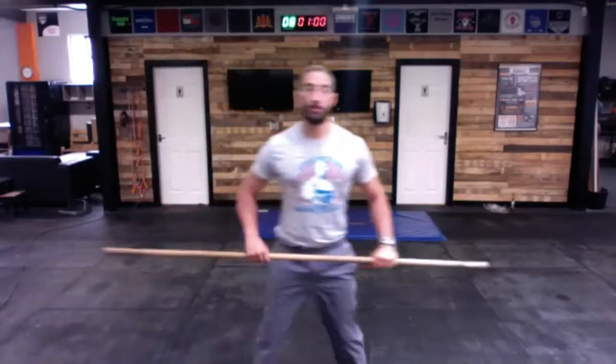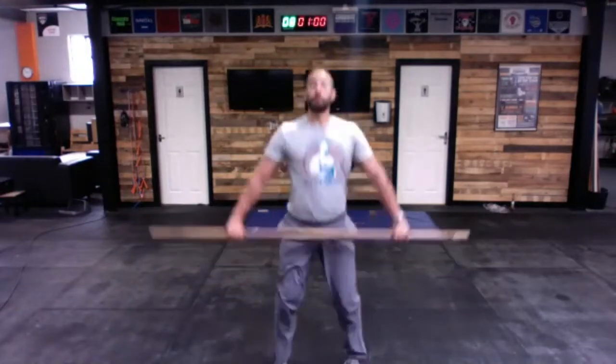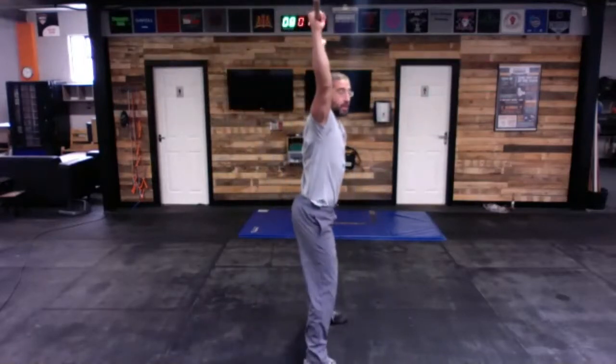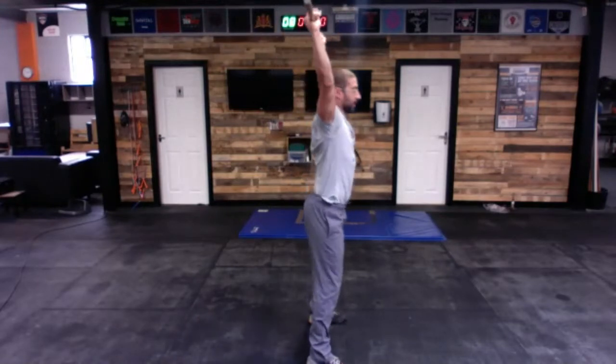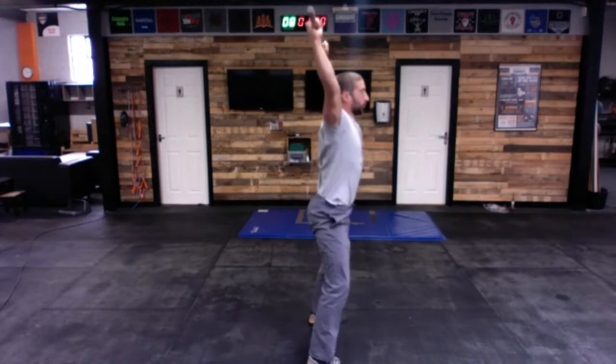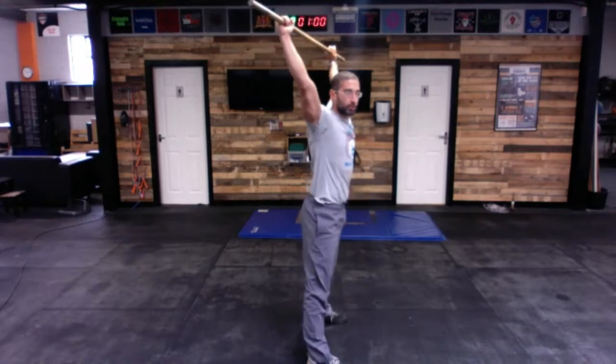if you have a barbell of any sort of weight, okay, you're bringing it up above your head, okay? When the minute starts, you're doing 40 seconds of your best overhead squats. Okay, so making sure that the bar stays in line, okay? Not too far back, definitely not in front. 40 seconds of continuous work. It's not about how many reps you do, but definitely try not to stop.